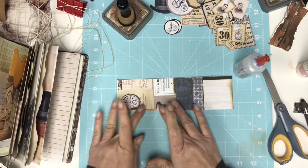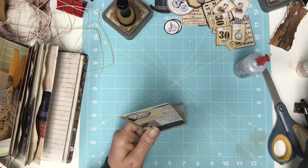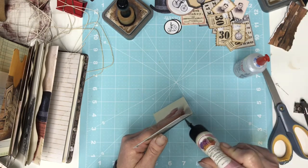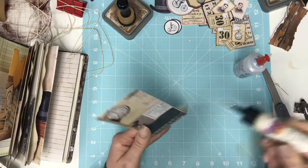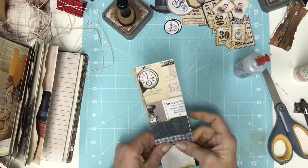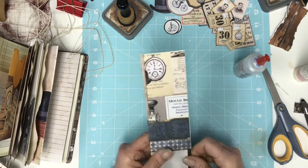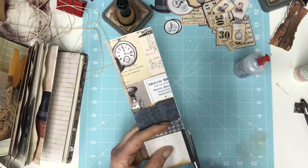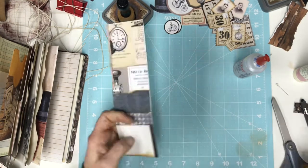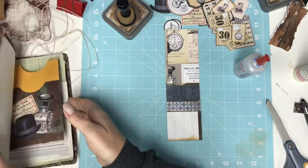I will say though, if it gets too cold and too dry in my room, then it cracks. So I have to go back through and throw down some glue. So yeah, I just check through those to make sure that I don't have any cracking, popping pieces. And I've noticed it's mostly cardstock that does that. So if you end up using any cardstock in your project, most definitely make sure that you check before you put it in a journal that it's not cracking. All right, so then obviously these are too long.